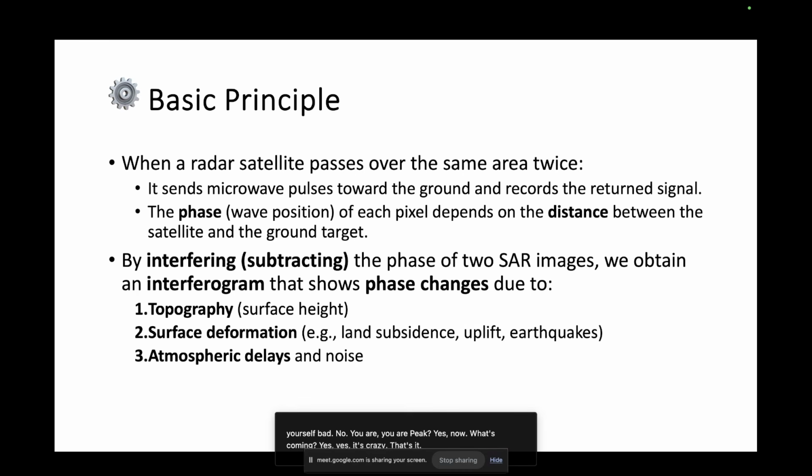By combining the SAR images, we obtain an interferogram that shows the phase due to topography, mainly surface height, then surface deformation, mainly land subsidence, uplift, earthquake or volcanism, as well as atmospheric delay and noise. We identify these things from the measured change between the two images.